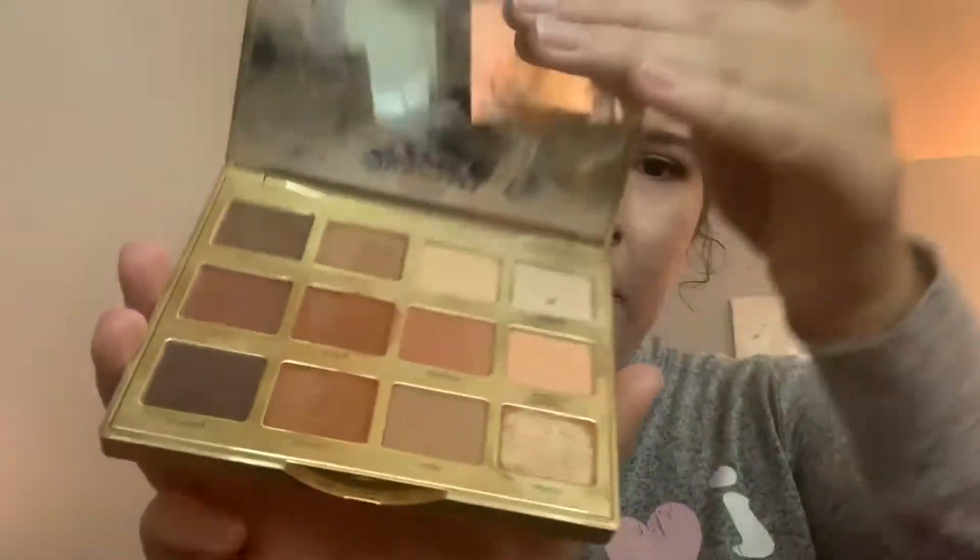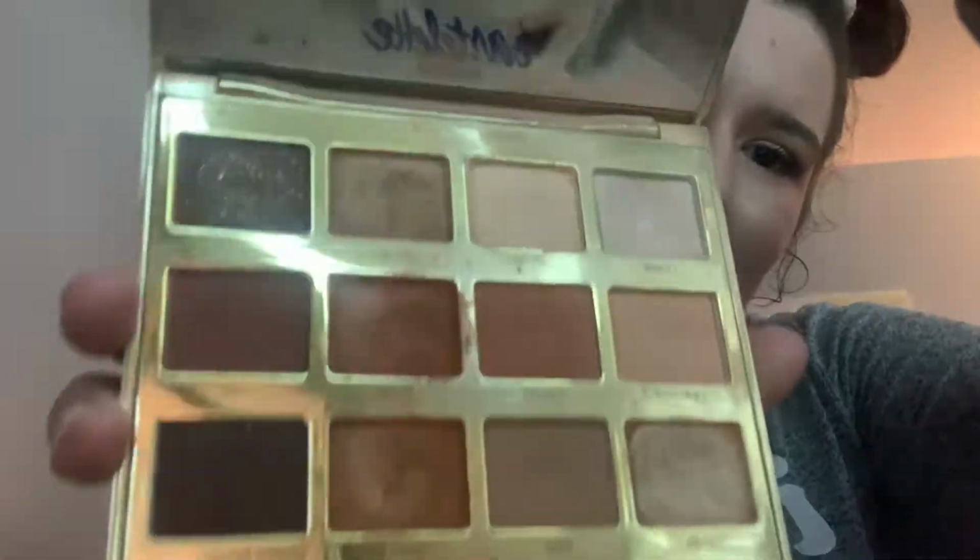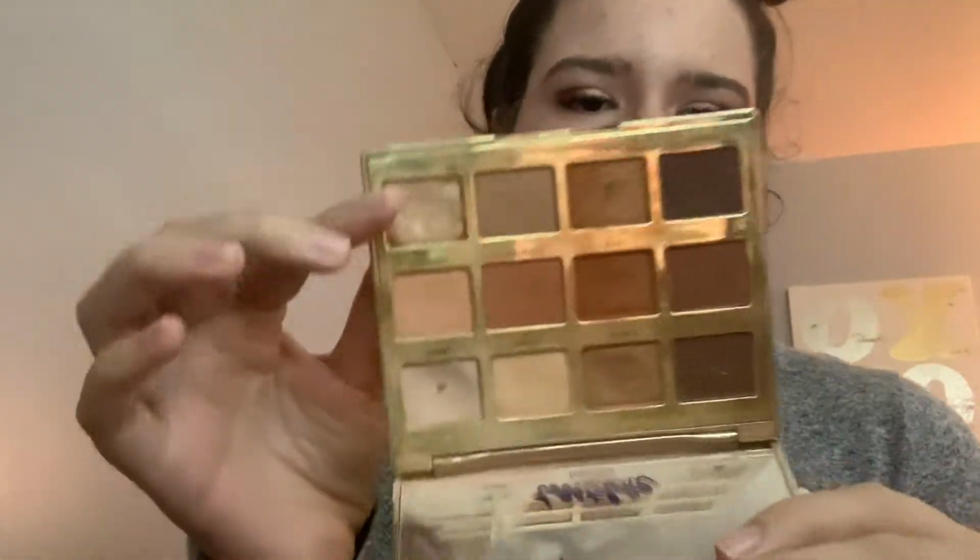I did create a lot of looks with this. I do have a video of this from the chit chat creating that I picked before knowing that I was going to do this. I also did lots of looks on Instagram stories, so that's fun. But this is what my palette is looking like. I hate palettes that you can't just flip over and have the screen better.